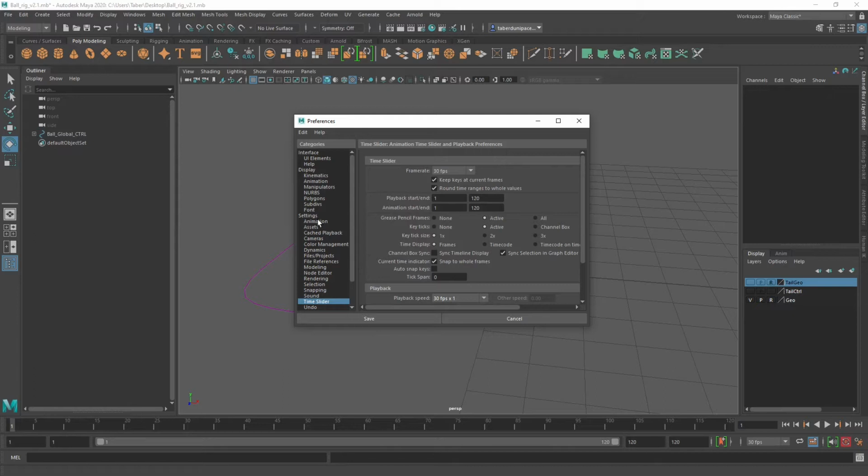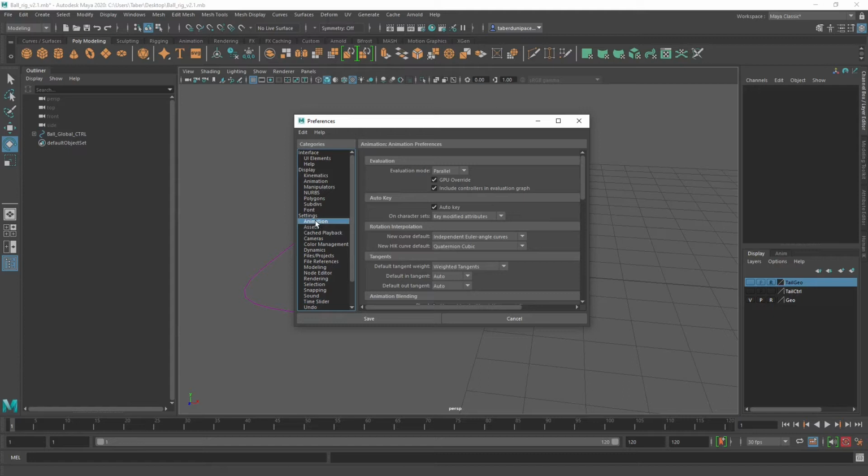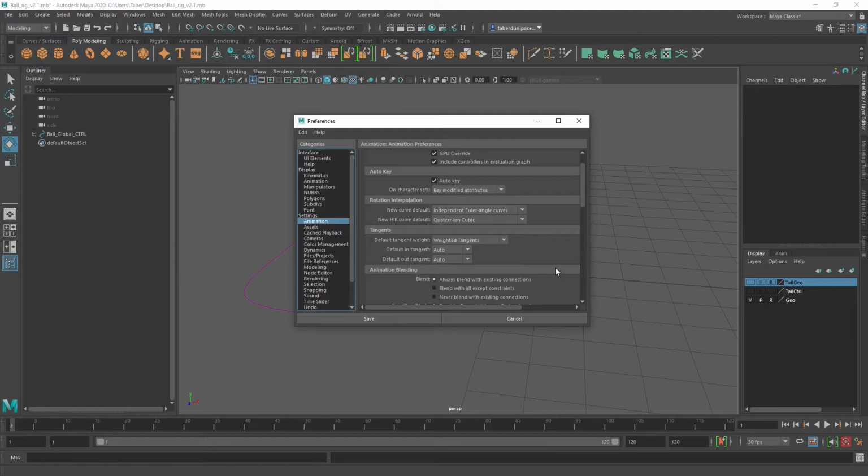If you go to settings, to animation, there's one more bit that I like to point out, which is that this auto key feature is visible down here as well. It's this little red arrows going around in a circle. I'll talk about what it means, but typically I leave it on. For beginners, I might recommend turning it off. Either way, there's a check mark here, and it changes the little red button, which formerly was red down there. And then in the tangents section of animation, I always turn on weighted tangents, and then I just leave the defaults at auto for the moment.